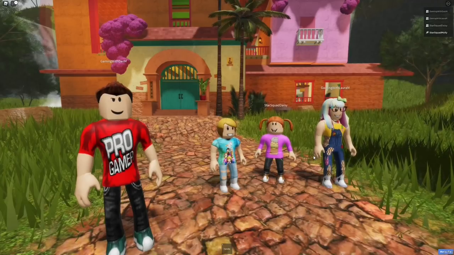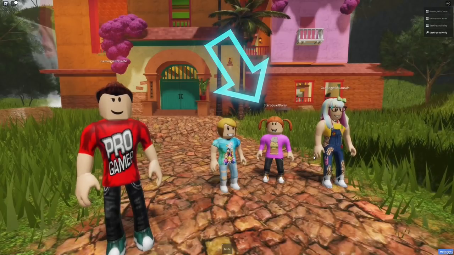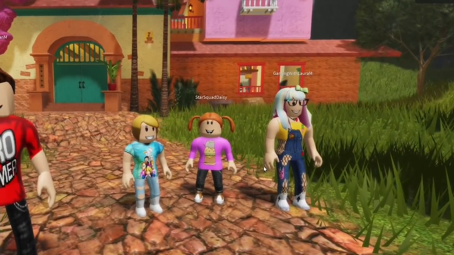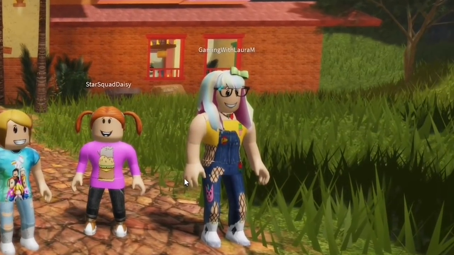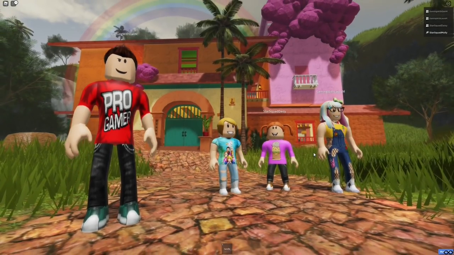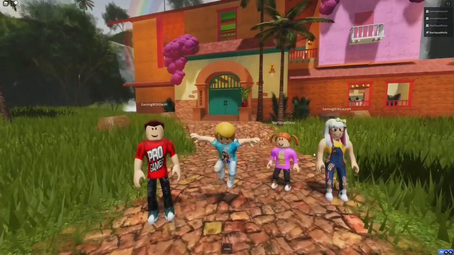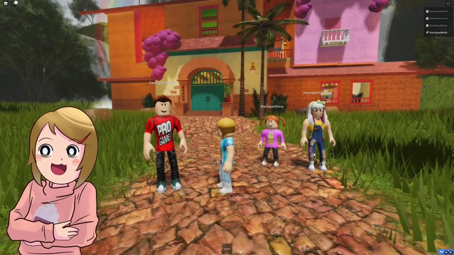Hey guys, what's up? It's Dan. And Molly. And Daisy. And Laura. And today, guys, we are at the Encanto house, which is so cool. Guys, take a look at this. Someone made the Encanto house in Roblox. And today, we're going to be playing hide and seek here. But first, I think we should become the Encanto characters.